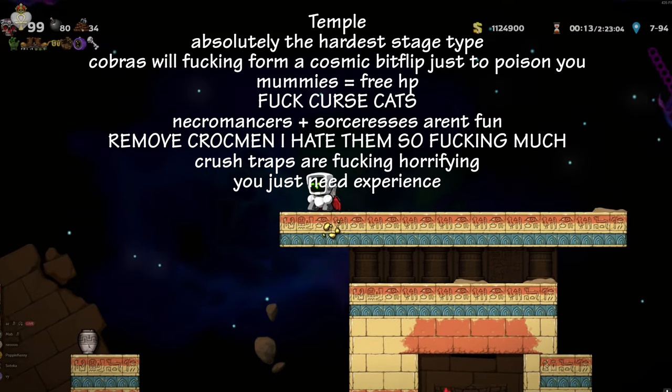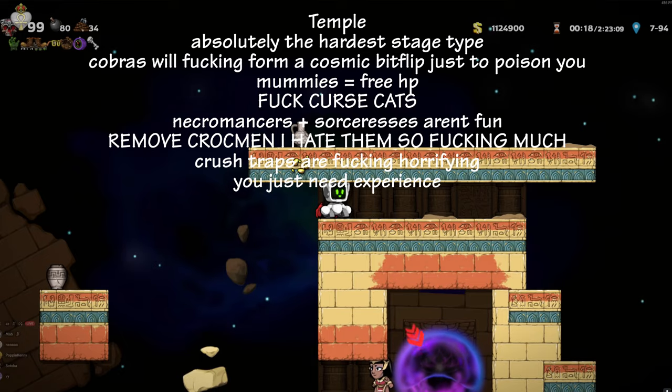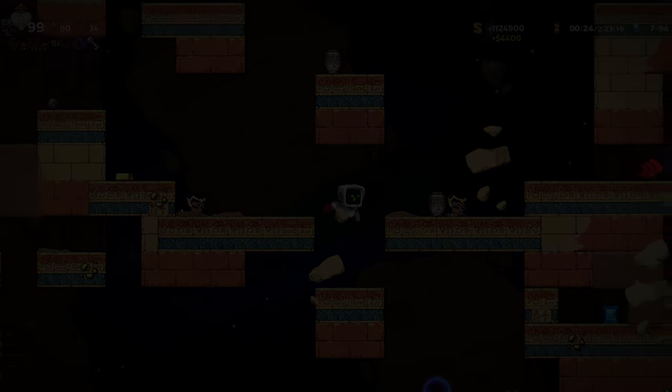You need to experience temple in CO, because it is very much different from watching a video or learning how it works. That's everything related to the actual stage layouts, so let's start talking about actual strategy when it comes to popping the bubbles and making it to the exit.